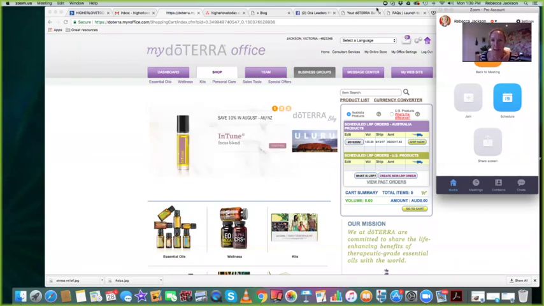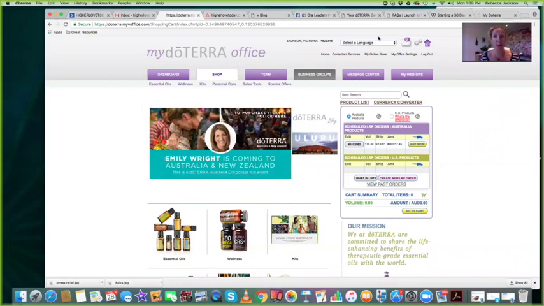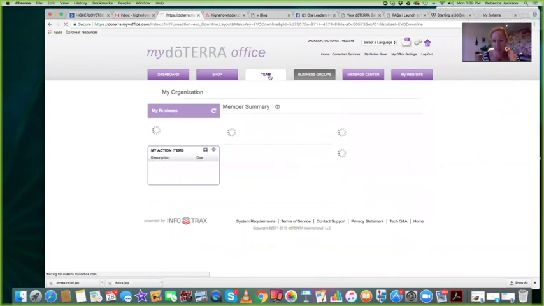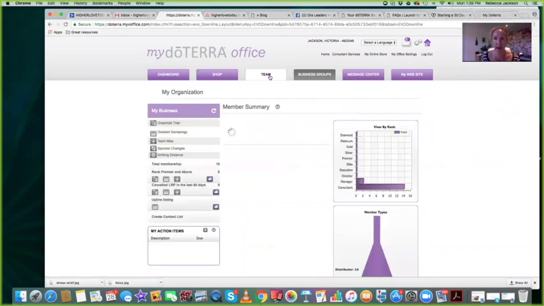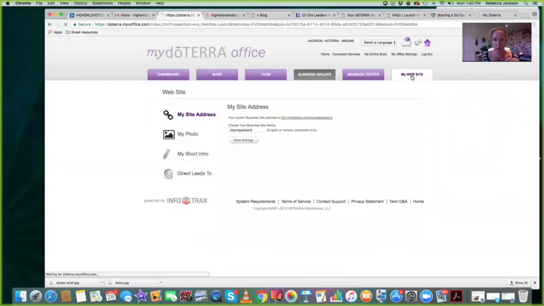We're going to share my screen here and have a look at this account. This is one of my holder accounts, so to speak. We'll talk about that in a whole other call. When you log in, you always log in to the shop screen. What we're going to do now is click over to the team, because that's where we do most of our work as leaders. Right over here, you can see that we've got my website. You're just going to click on that.